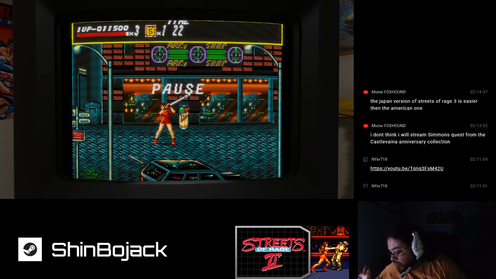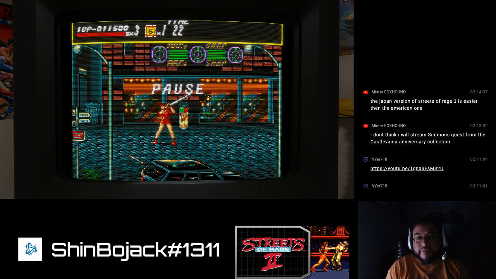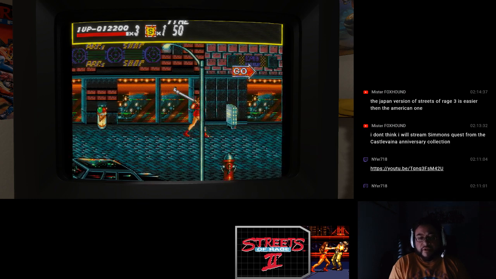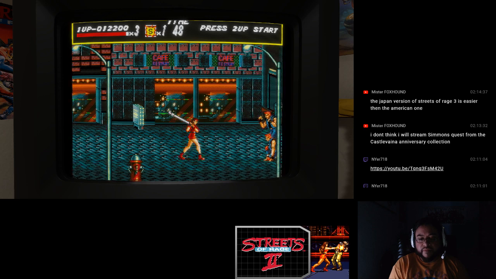I don't think I will stream Simon's Quest from the Castlevania Anniversary Collection. Japanese version of Streets of Rage 3 is easier than the American one. Yes, it is. Bare Knuckle 3 is a much better game. For whatever reason, when they decided to bring it here to America, they jacked up the difficulty, they censored the game, they changed the color palettes of everyone. It's just a mess.